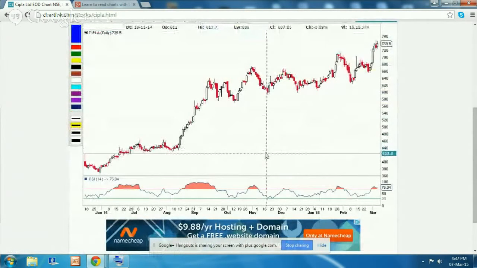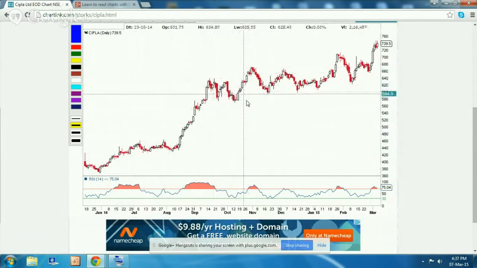Now let's look at another tool, which is Elliott waves. If you observe from this point, in Elliott waves, many times we don't know which point to take as point 0. So this is point 0. I look at the corrections. So from here to the top, I can see one correction here, and I can see another correction here.